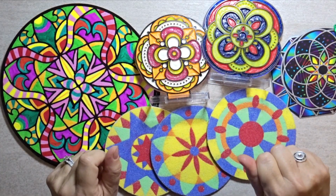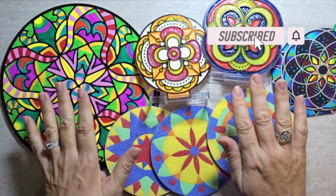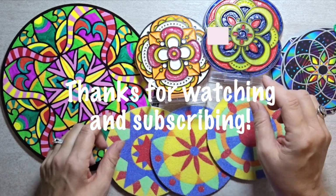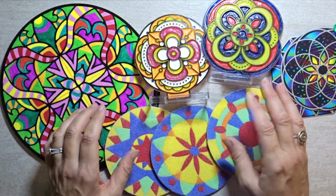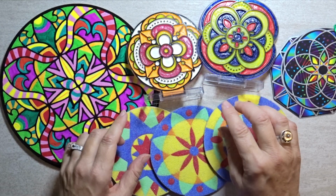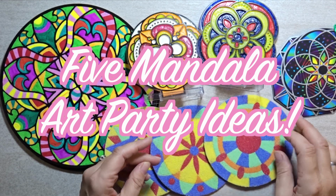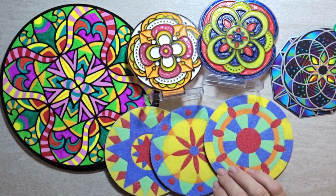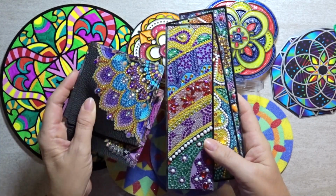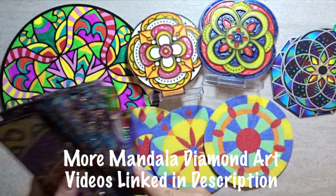It's a mandala art making birthday party, and actually I had some fun birthday mandala art kits planned out. I ended up in the hospital with some surgery that was unexpected, didn't have the party, and so I had some friends over little by little, one or a couple friends at a time, to do some mandala art making. So I'd love to give you a tour of these fun mandala art making kit ideas. And then at the end, I'll also share my birthday presents to myself, some mandala diamond art kits as well.